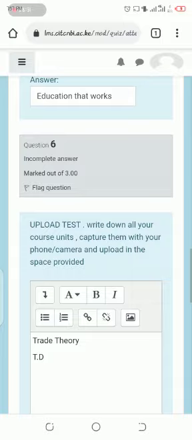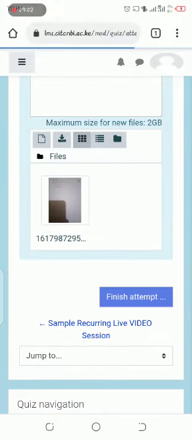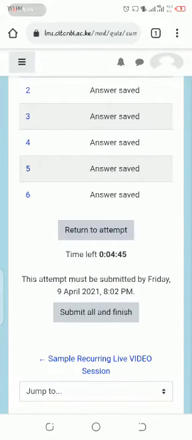Make sure you have a stable network connection so that it does not mess you up, like it wants to do to me. And the answer has been saved.